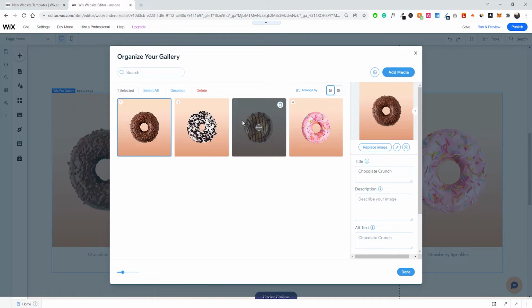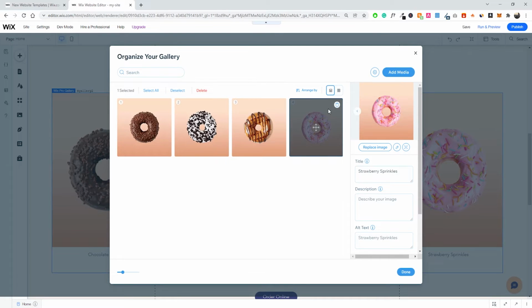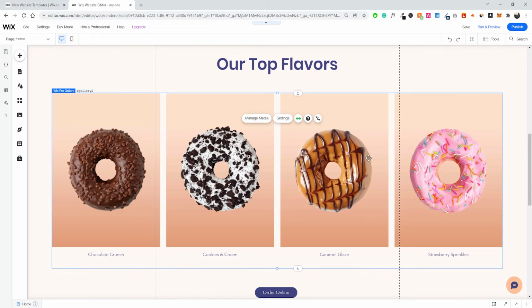You have the options, very straightforward. You can go in here, you can see the different images that we have in this specific media form that we have. And then we can go ahead and add more media. So we can add more pictures in here of more donuts. And then we can just add a title to each of these images as well. So we can see right here that we have a title under each of these images that we can update and change. And in some cases, maybe we don't sell the pink donut anymore, or let's pretend it's something else. You can just go ahead and remove it, and that will be removed from the website itself.